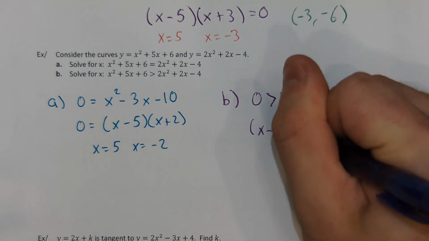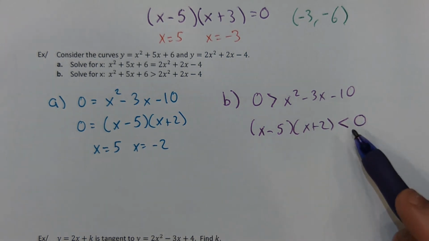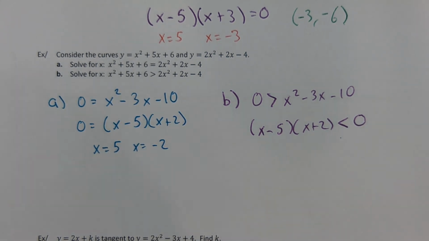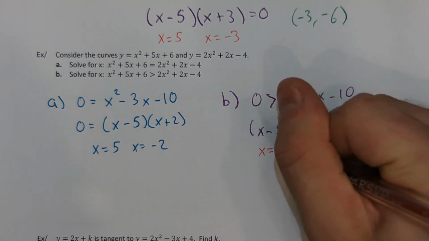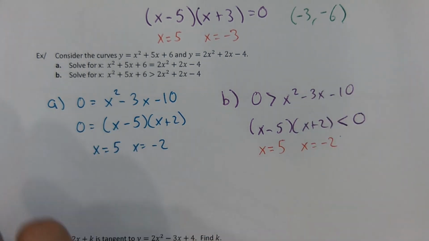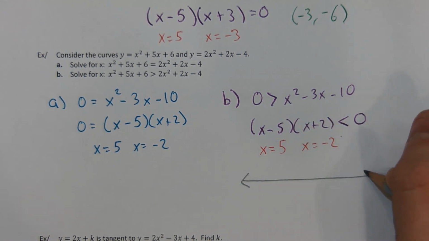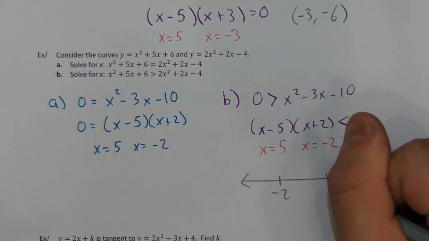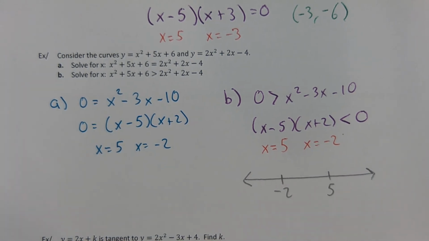So x minus 5 times x plus 2 is less than 0. Guess what kind of numbers are less than 0? Negative numbers. Our quadratic that we ended up with does have two, we call them critical values, x equals 5 and x equals negative 2. And the way we solve a polynomial inequality is by putting our critical values on a number line. Picture not drawn to scale because nobody cares. And we notice that these two critical values for x, they're not solutions to the question, cut our number line into 3 distinct zones.